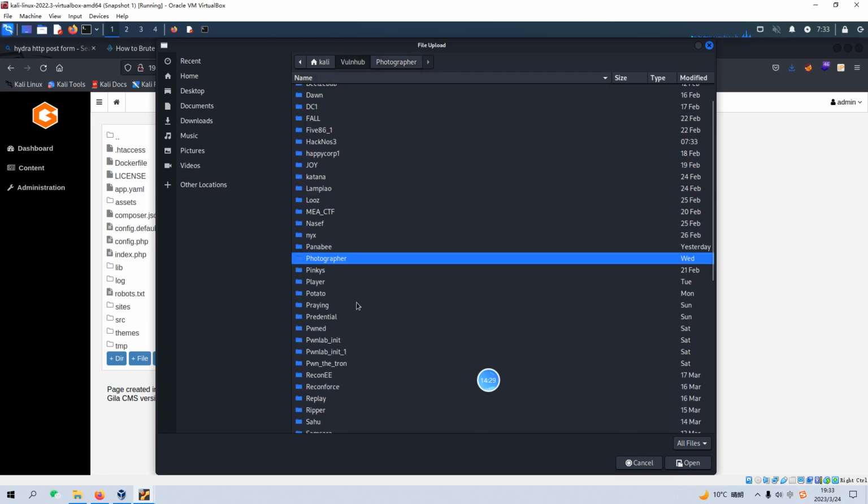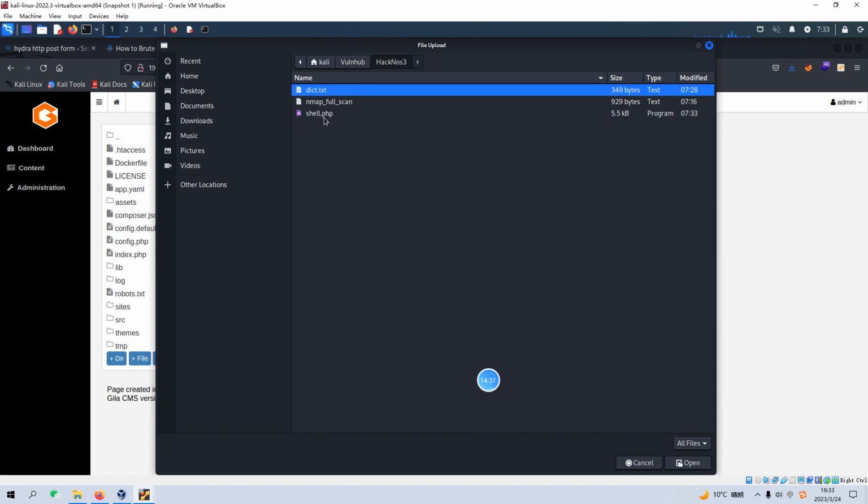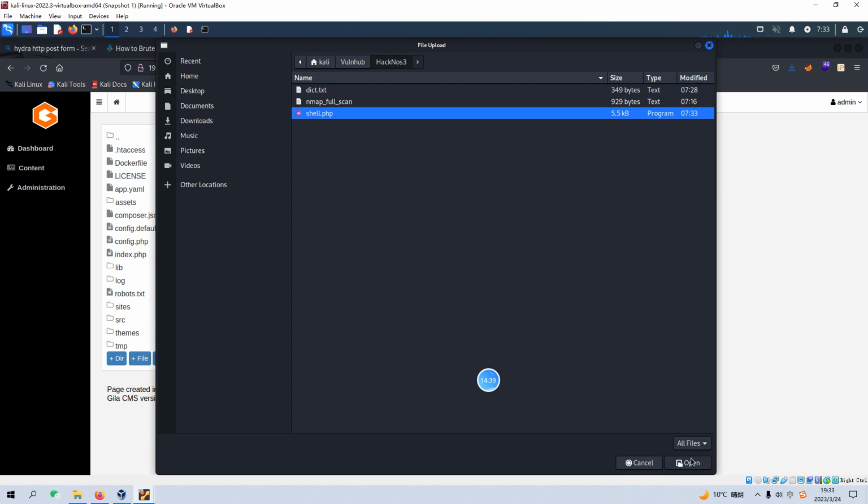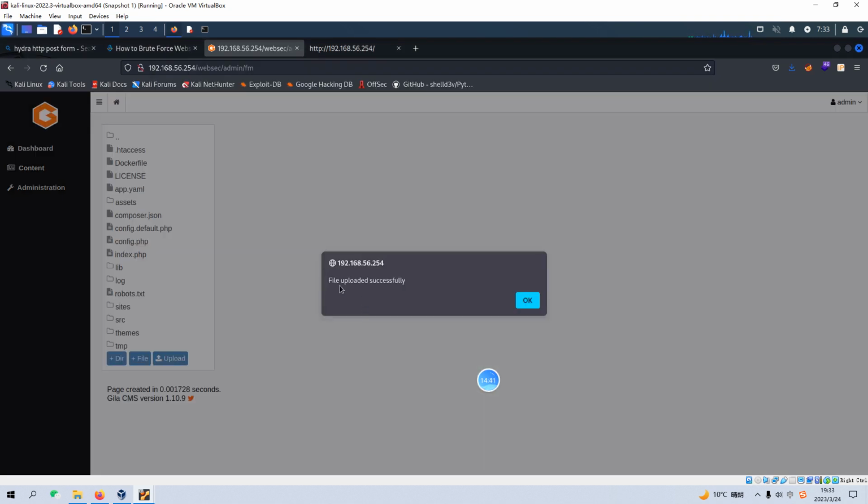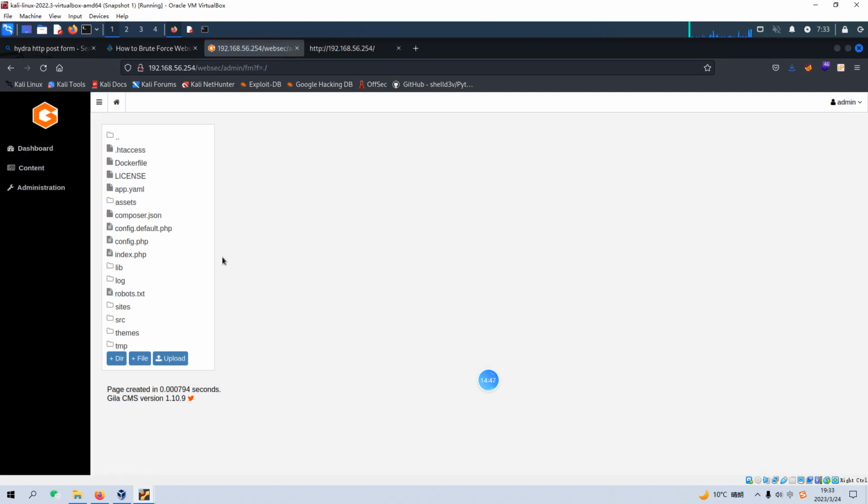Go to our working directory, which is this one, and click open. Yeah, file uploaded successfully. Click OK. But as you can see, no file.